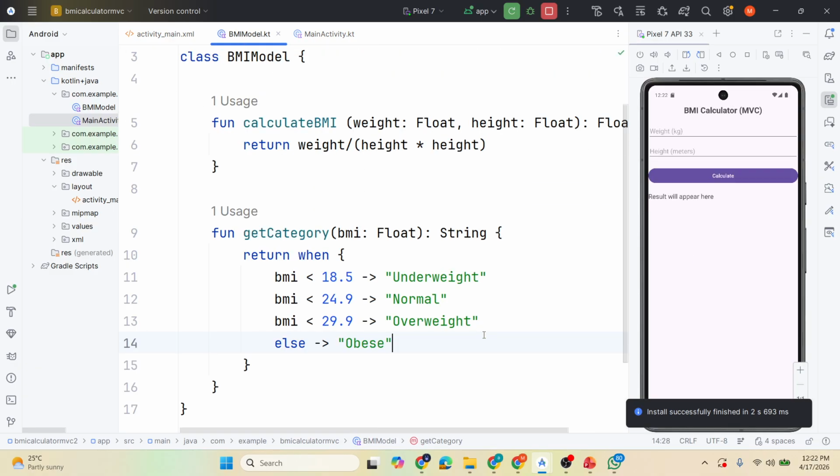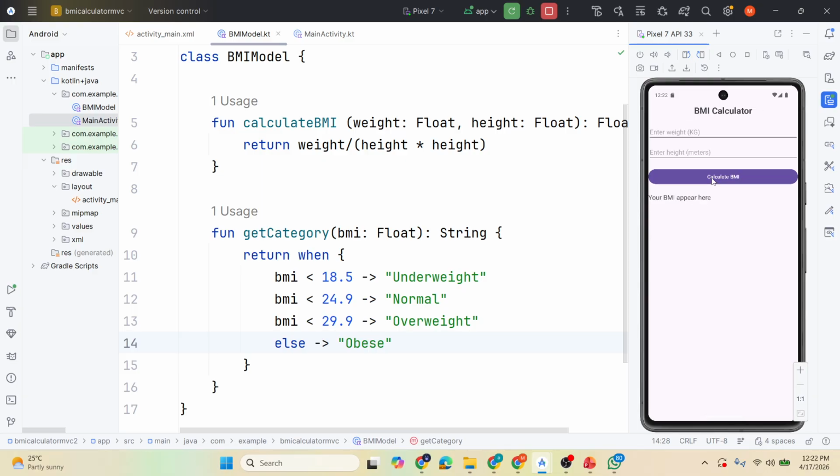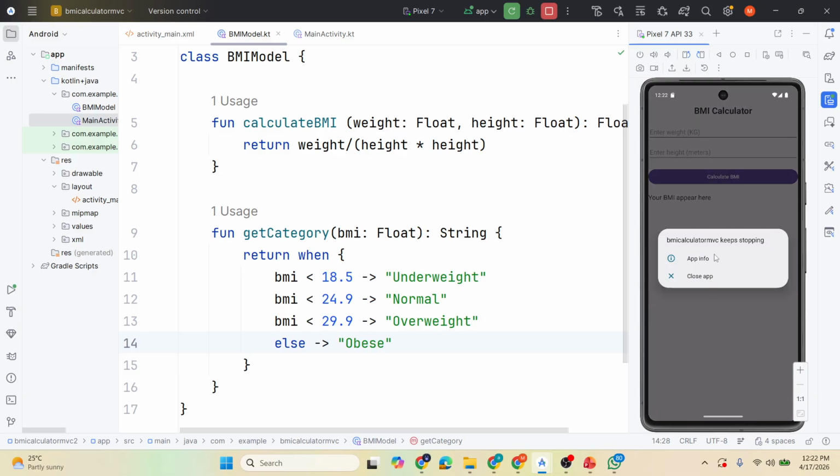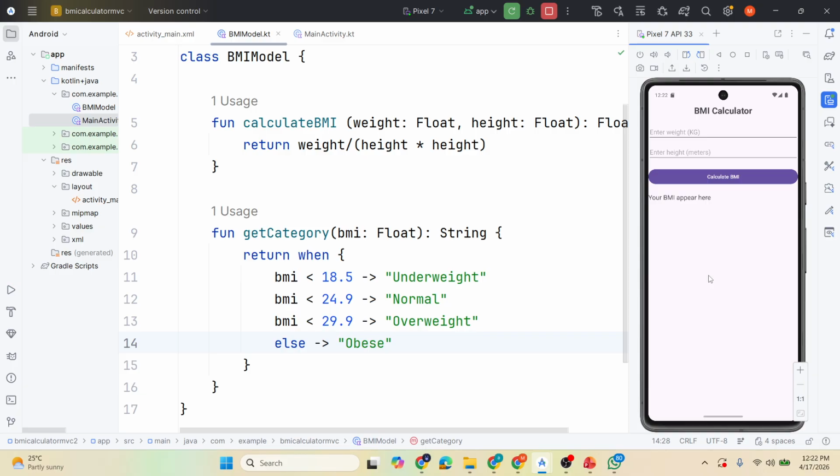Let me add a weight 70, height 1.72. Okay, there is some logical error. Let us once again cross check it.